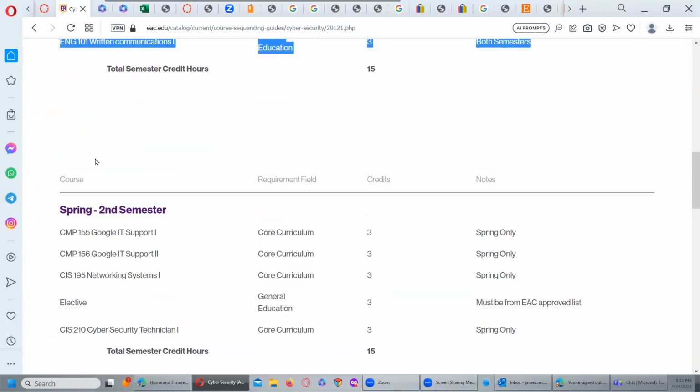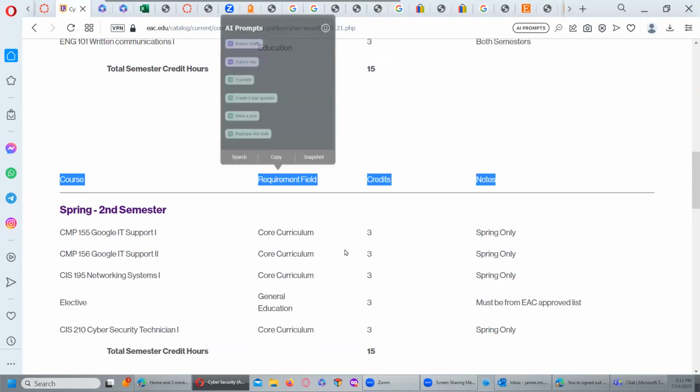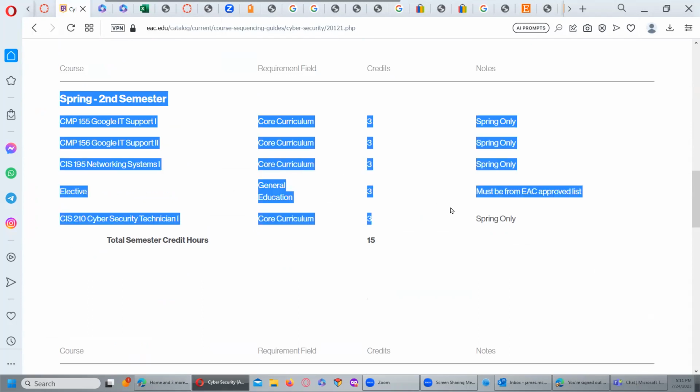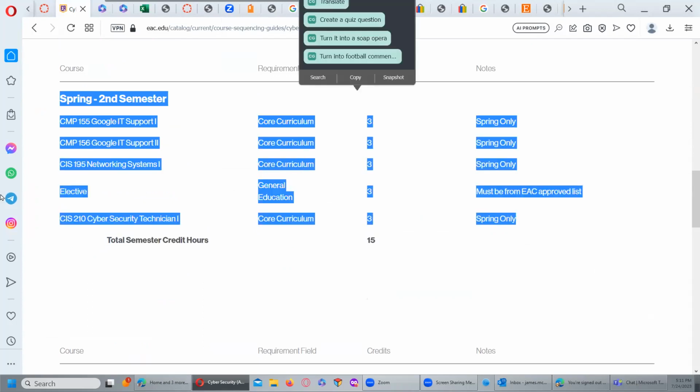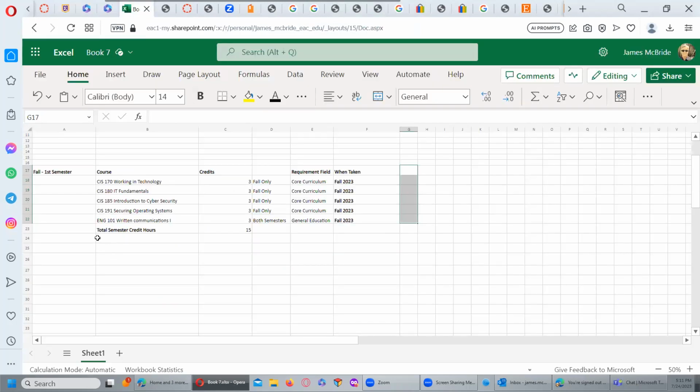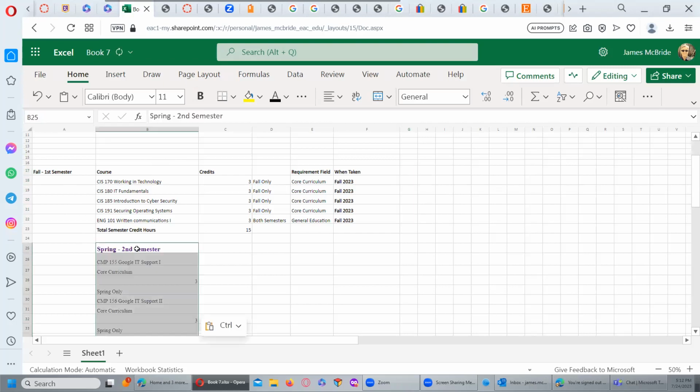Okay, so let's jump down here. Now I've got this information in, so I don't need it. I'm not going to grab that. I am going to grab this because I really don't want to grab it again. And I don't need the last part either because I have that. So I'm just going to grab the middle. Notice there's an elective in there. And I'm going to skip a line. That's kind of important. You'll remember that really we pasted it here. That's why I always leave a gap, because you just never know how it's going to go when you're copying and pasting. So now it's a lot easier.